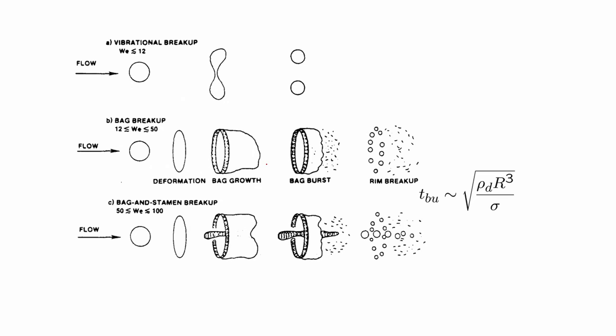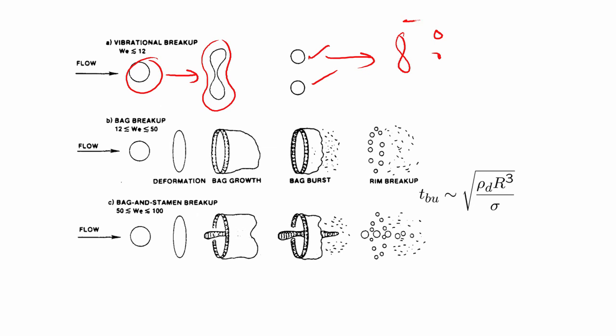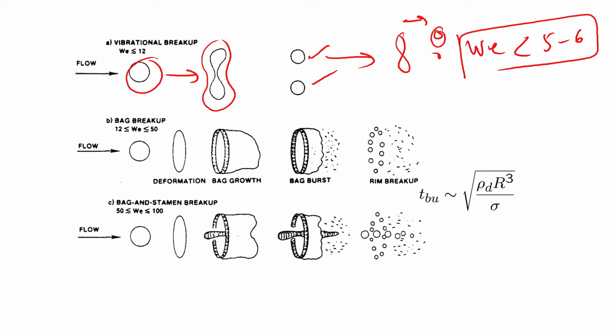Okay. So, before we finish this particular part of the lecture, we see that the vibrational mode of breakup happens like this. There is a nice spherical droplet, it just deforms like this, it is a single mode and then you generate two daughters, and these might undergo this cascade once again. Okay. So, this might undergo the same thing and break up into two more. This can continue till the Weber number is less than about 5 or 6. Once you get into that range, the droplet becomes very stable.